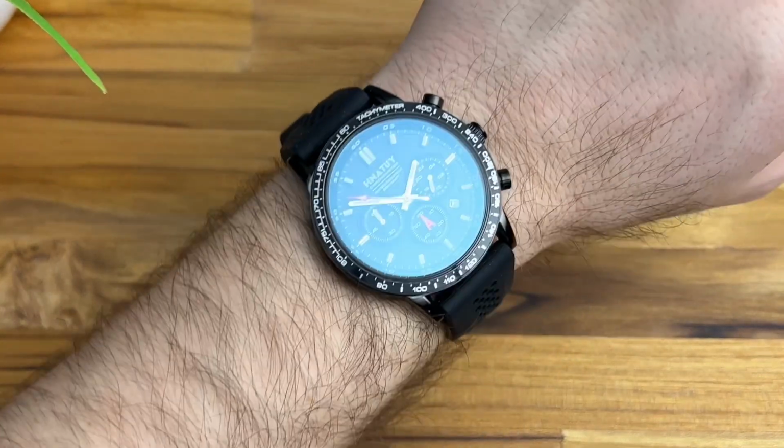It's probably going to last you 1, 2, 3 years. But by the time that 3 years has gone by and the battery has died, then you, a member of the watch community, now that you're watching All Things Random, which is mostly watches with all things random sprinkled in between, then basically you have already fueled that desire to start moving up and stepping up into different watch tiers. So this could be a great first watch for you, or even just an affordable watch if you want to add to your collection.